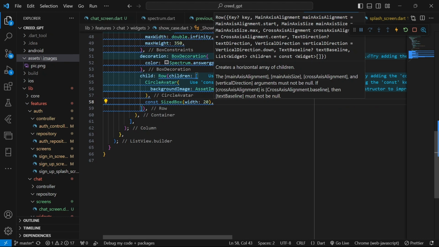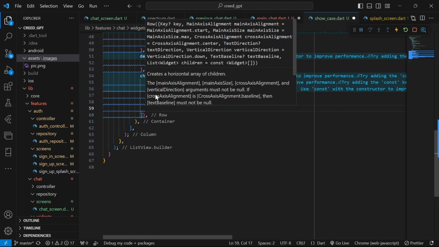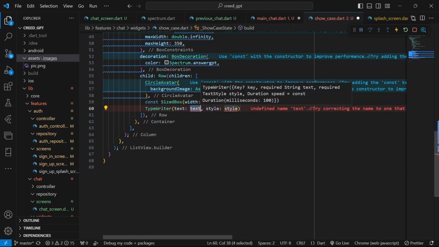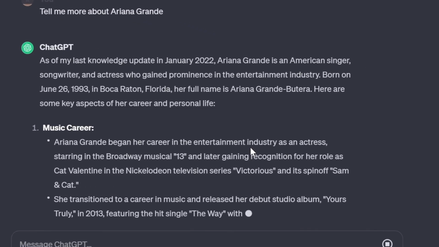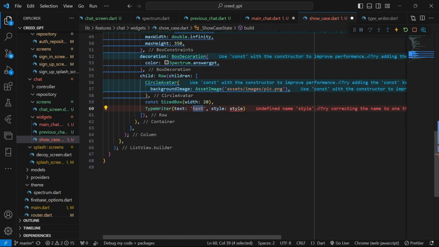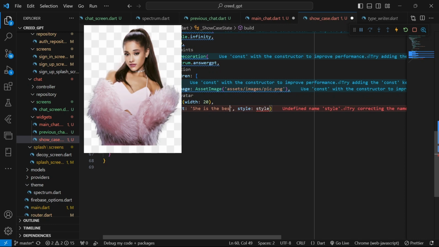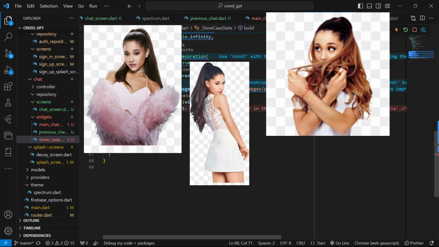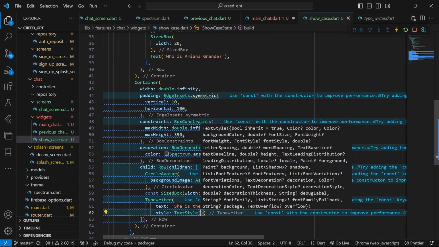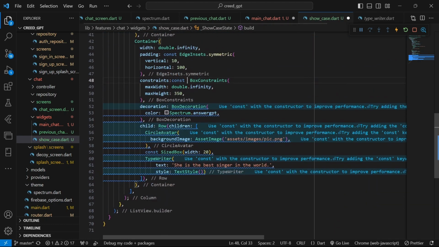And then what we are going to have is a typewriter. Now again, if you've cloned the repository, I told you earlier, you would have this typewriter widget. And what this typewriter widget does is, it's an animation widget that displays the answer in a form of typewriting, as you see on your screen now. This is a logic I implemented to get that animation. Very nice animation. And so we come back. Again, for now we just have static values. And so we'll say she is the best singer in the world. Great. And then we'll have a text style. For now we'll just leave the text style as it is, and then we'll const everywhere else, so that we get rid of these blue squiggly lines and your visibility on the screen is improved.